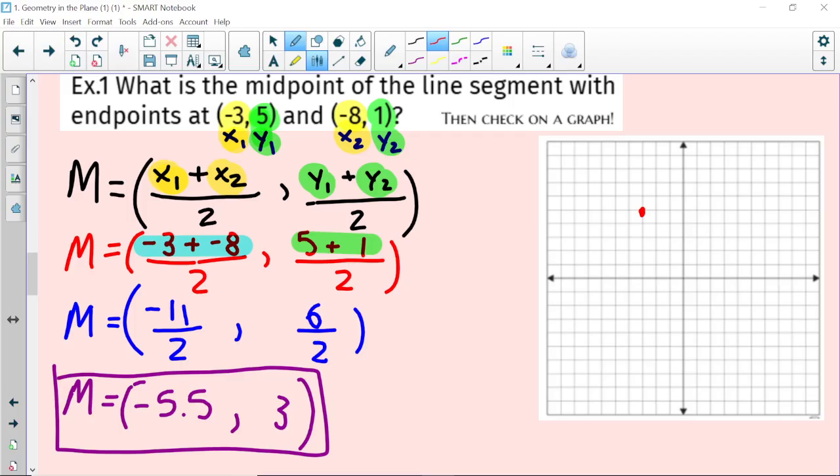Left, to the left 8 times, but we don't put our point yet, because we went to the left 8 and then where do I go now? The 1 tells me how far, which way. Am I going up? Am I going down? How far? Up 1. So left 8, up 1. We went to the left 1, 2, 3, 4, 5, 6, 7, 8, and up 1. That's my location. That's my point. X is always left, right, and then it's up or down. Remember, it's not more or less. It's where something is located.